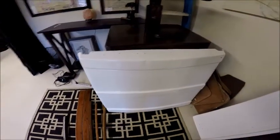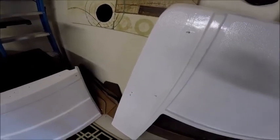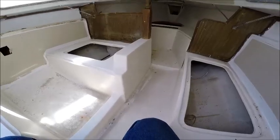Come inside, here's the hatches, and here's the pop top. So I think the texture part I'm going to paint flat gray. I've got some gray, and then I got the flattening agent. We'll flatten that out, and that'll look good. And then we got the rails. Once we get the rail put back on, it's going to look pretty sweet with the rail back on and everything. So it's going to look pretty nice. Coming along, piece by piece.